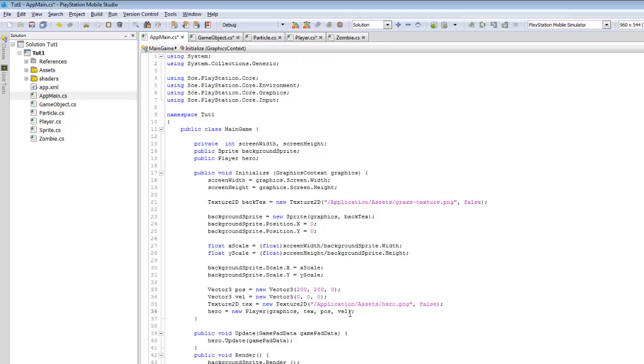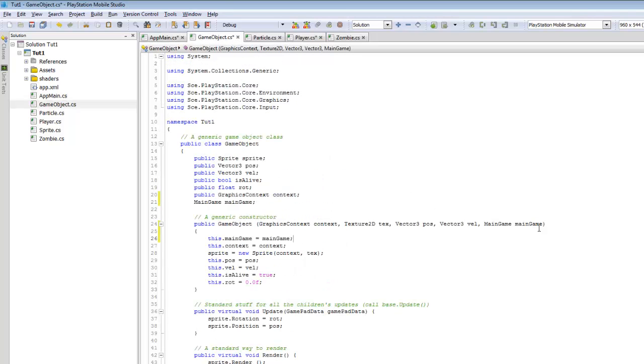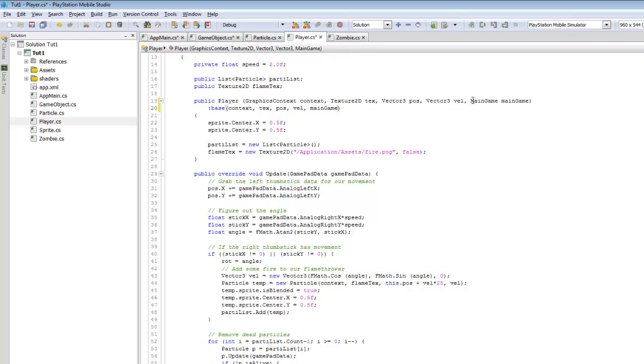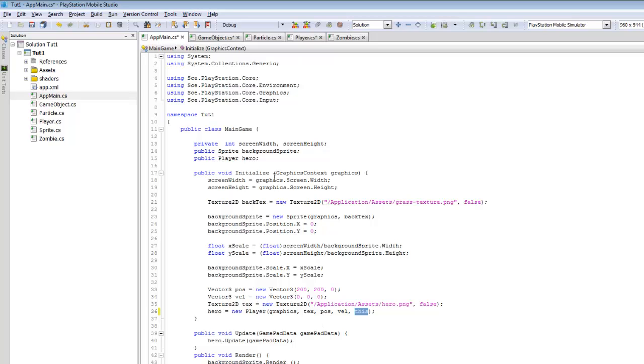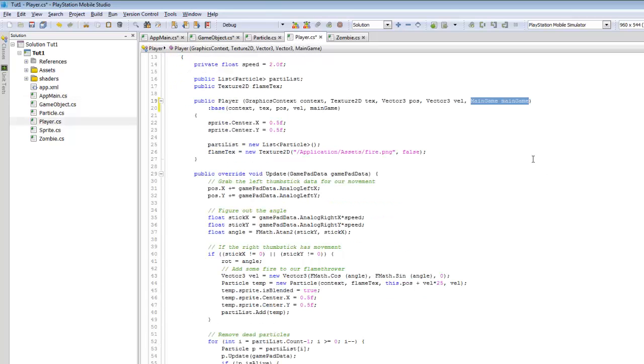Because we have not passed the main game, and this is the part that's the tricky one. We're going to use the keyword this. In other words, what's happening is the main game, the instance of the main game that is running, is passing itself as a parameter. You can see that's what the this keyword is. And then that comes in here into main game. Or actually, I should say in this case, it comes into this one because we're talking about player. So let me say that again. Over here is where we bring the hero to life. The main game instance passes itself off as a parameter. And then over here, it comes in as our last parameter, which we then use like every regular parameter that we've used in the past.